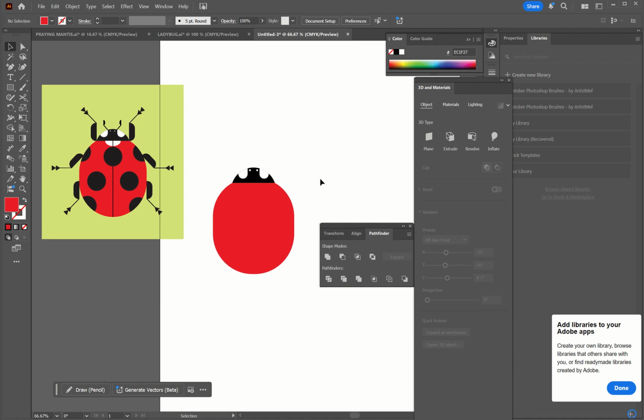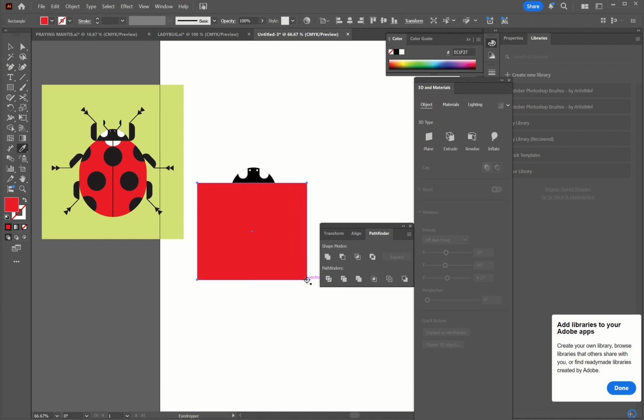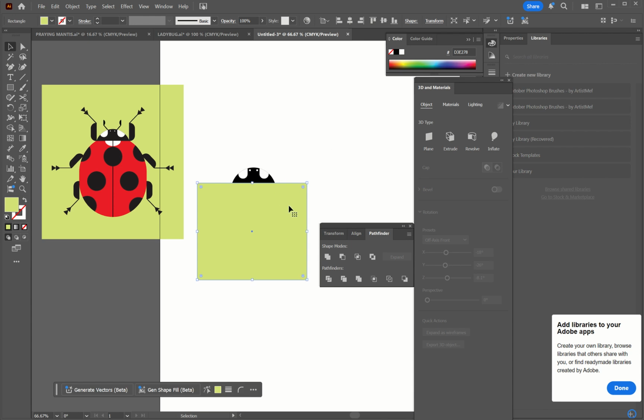Then we're done. Okay, to prepare for the next step, get your rectangle tool and click and drag out a rectangle. Just make it a random color. And I want it sitting underneath the head like that, and then send it to the back of the stack. So Shift Control left square bracket to send it all the way to the back.